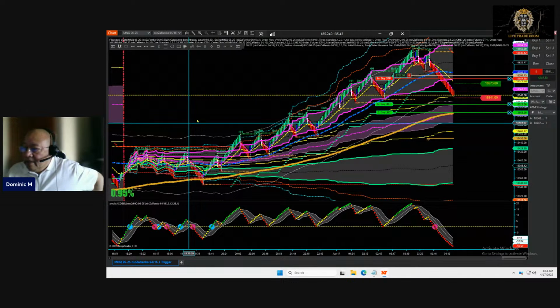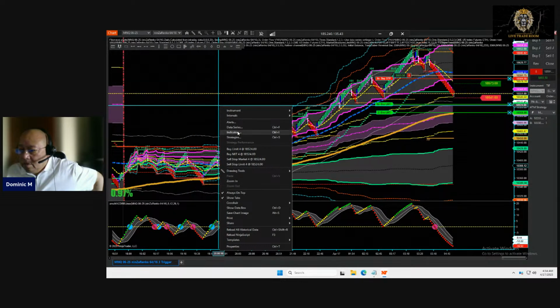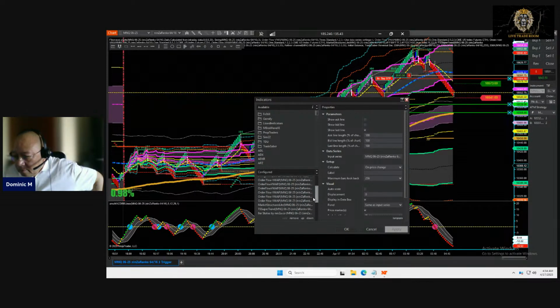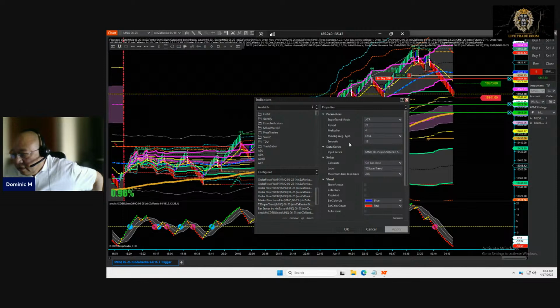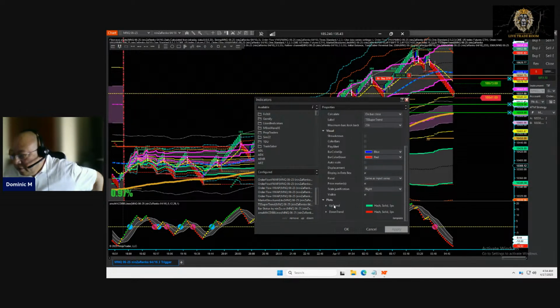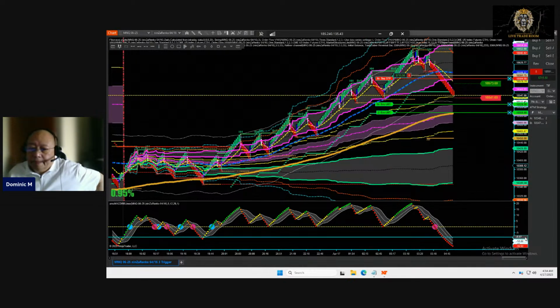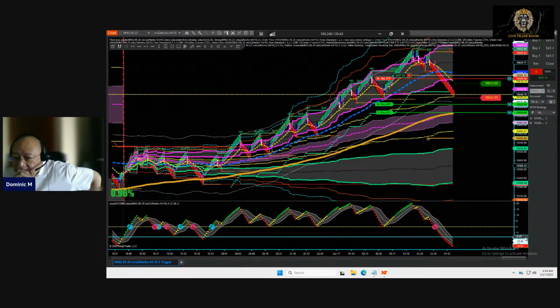I think I have it at what? What do I have it at? I have it at, on there, right there. I have it at 3 points. You might have it at 2. If that's too thin, then you might want to do it at 3. You don't have to reboot your NT. Just fix the width.